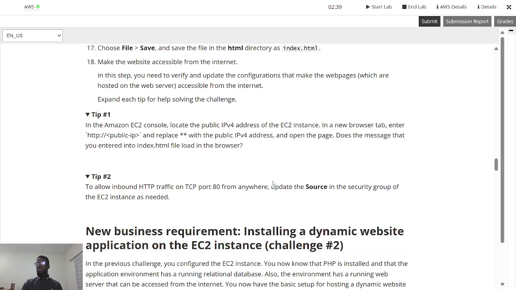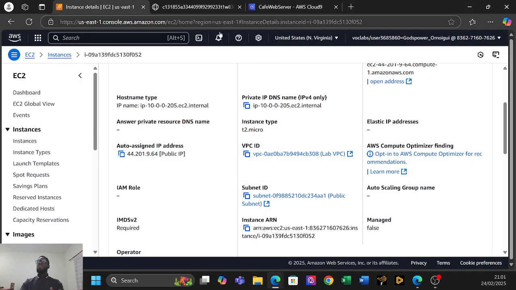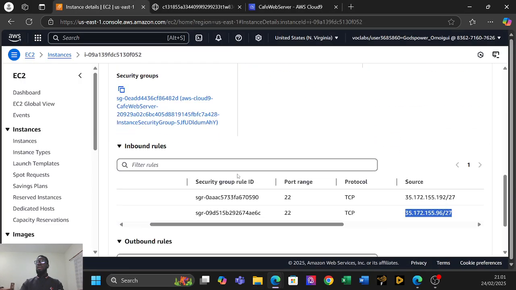We only have port 22 open, but for HTTP from the internet, it needs port 80 to be open, and port 443 for HTTPS; it will not have access until we open that. So we go back to the EC2 instance and open that first. We update the inbound rules.